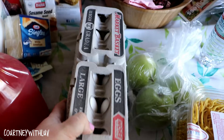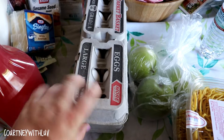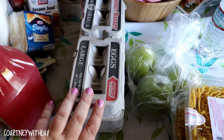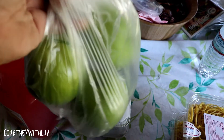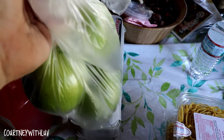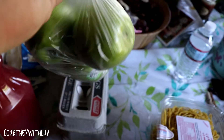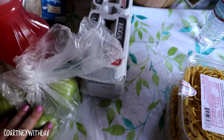I picked up two dozen eggs because they were on sale today for 99 cents a dozen — lately they've been a lot more expensive, so I figured I'd stock up and grab two dozen. Right here I have three Granny Smith apples. I love these — they make a great snack at night when I want something sweet but don't want to go for something naughty. These do the trick.